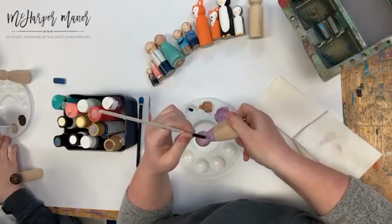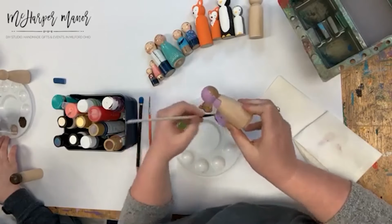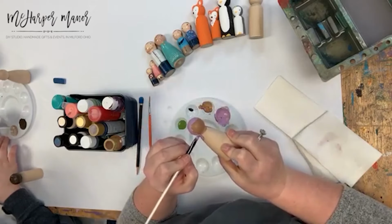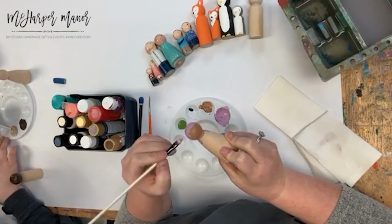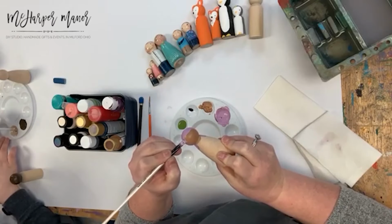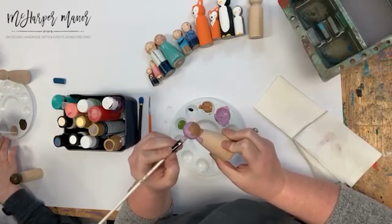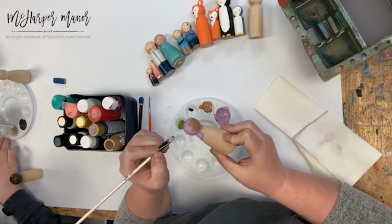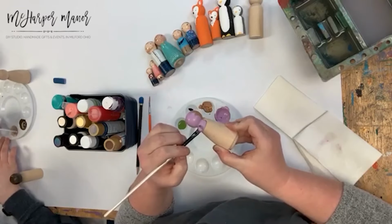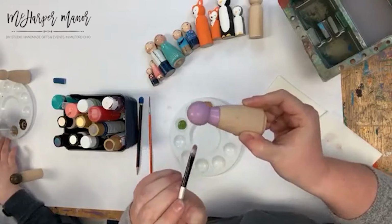So we're just painting this hair. We're taking our time. We're just filling in as much as we can. It doesn't have to be perfect because we're gonna have opportunities to go back over in the end and touch everything up, but we're just gonna go around. The reason that I'm using one of the flatter brushes here and not just a small one is because a flat brush is really nice to get it smooth and looking good, and it gives you a little bit less of the brush strokes that you would see through.